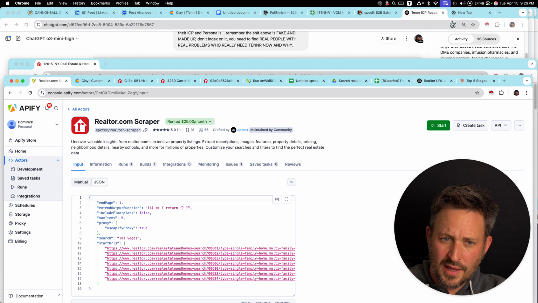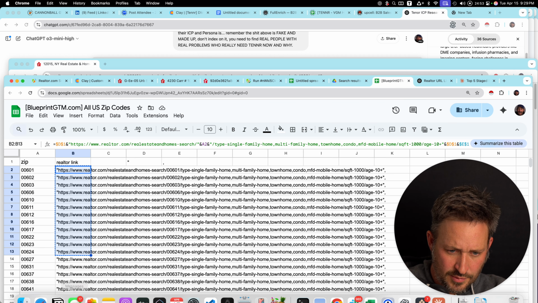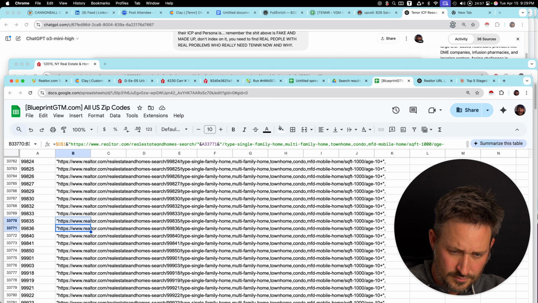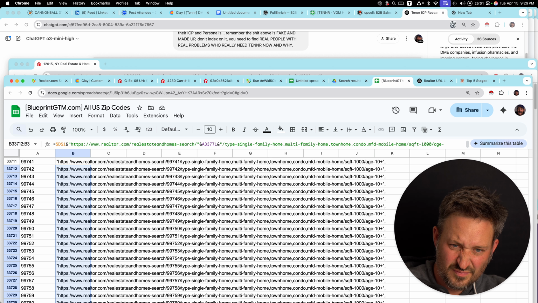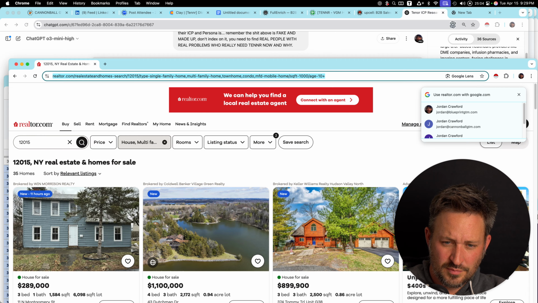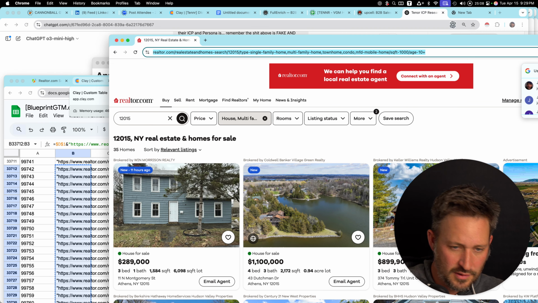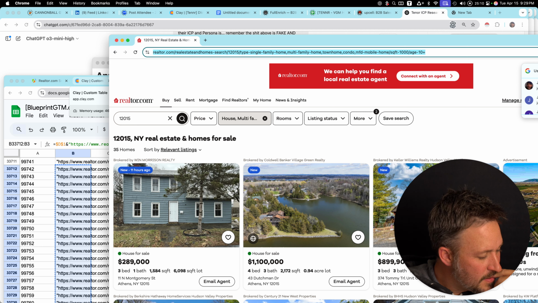So we're gonna go back. Here's the zip code. It's just a little bit helpful to have a handful of these. How do I want to do this?